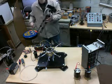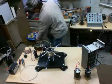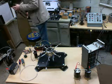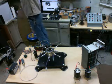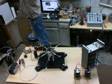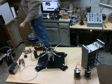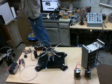Alright, well, I'll see if I can not break my camera and actually get this to work. This is always probably a bad idea. But, you know, whatever.